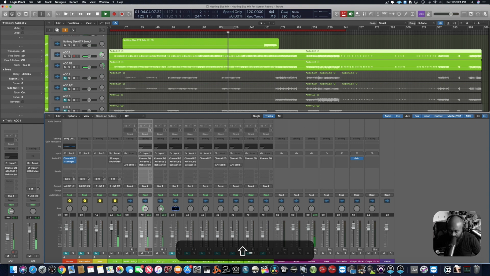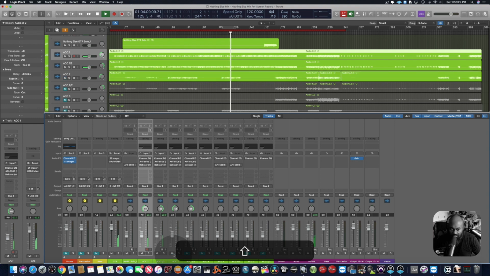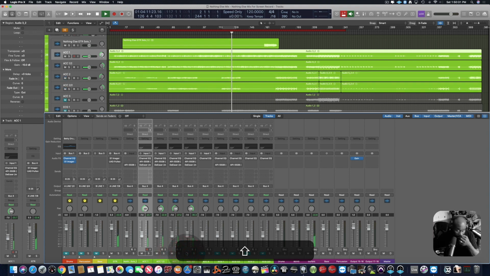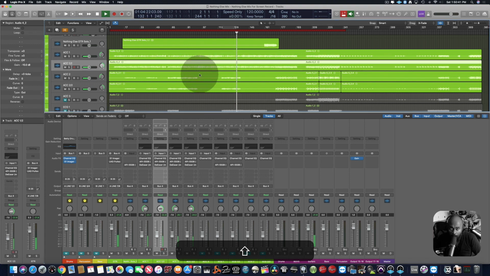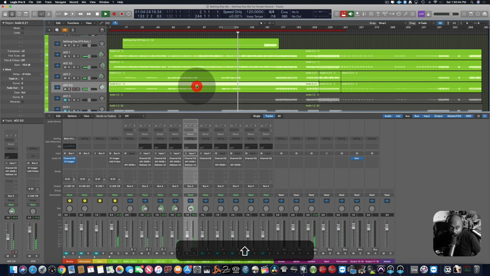So I'll say 58, 58. I'm staying around my unity levels. The thing is, I had already addressed kind of like a gain staging for my guitars. So I notched it down negative 10 dB, you can see it right there. Negative 10 dB for those. And that was kind of like a unity for me in comparison to what was happening with bass.